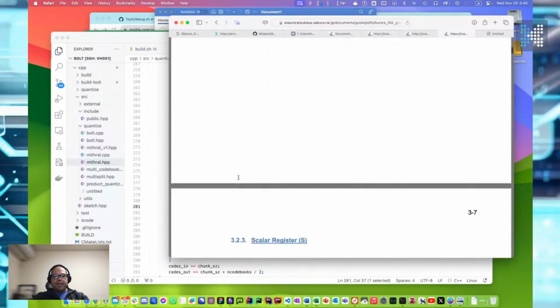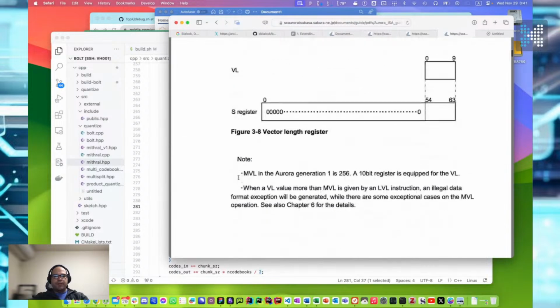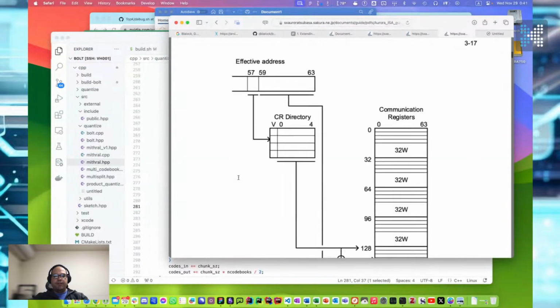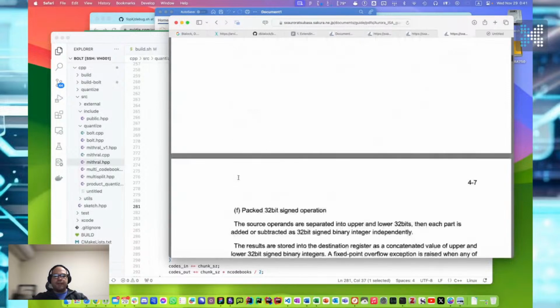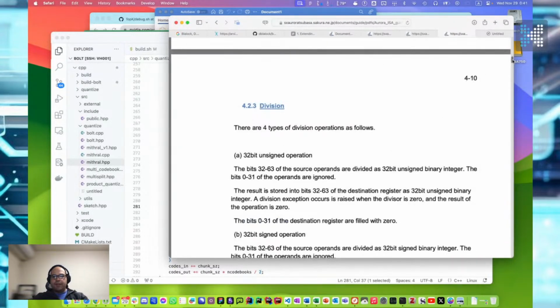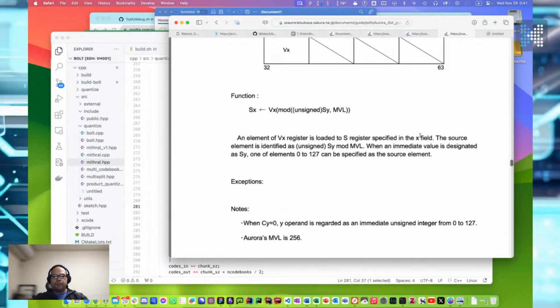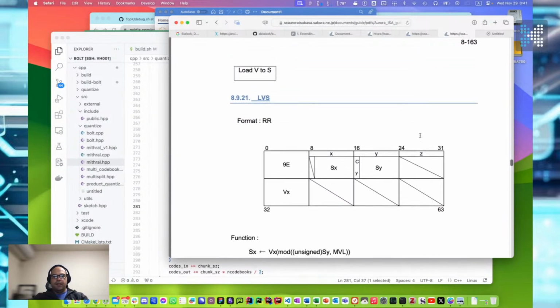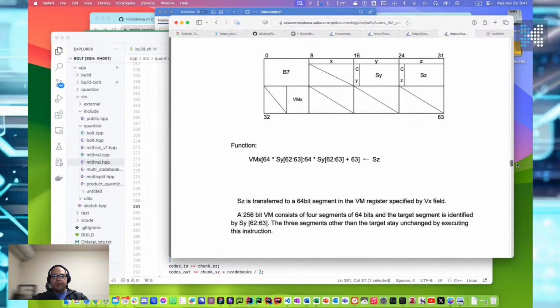Essentially, the vector engine has very, very different instructions to AVX, and that's where the difference is. Those instructions are way down here. Loading and saving are pretty simple.